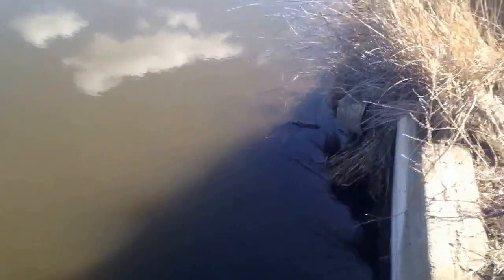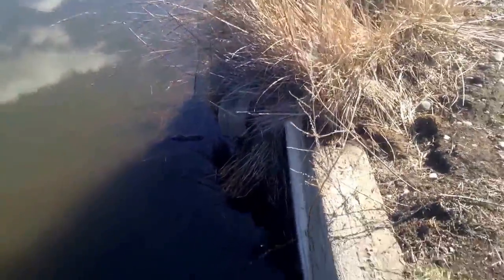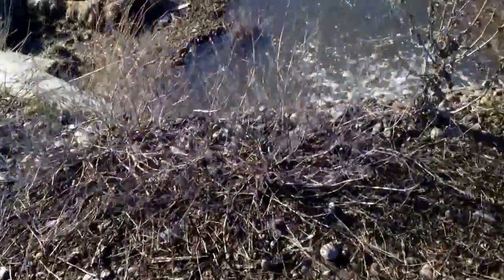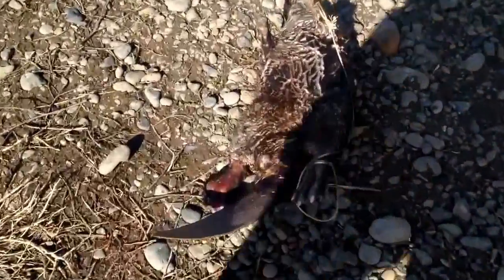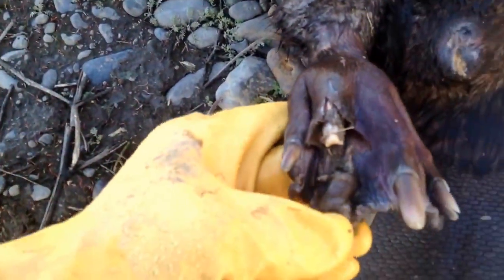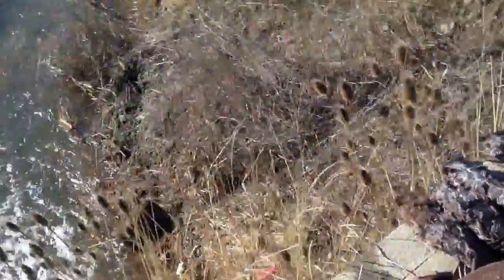Today's the 24th of February. You see that rack there - that's the inlet pipe or outlet pipe. That coon set off to the side, I showed you guys that set earlier that had a beaver in it. That beaver there with a number 11 - just a toe catch. The water came up and drowned it. It was drowned where this thing runs back into the river.